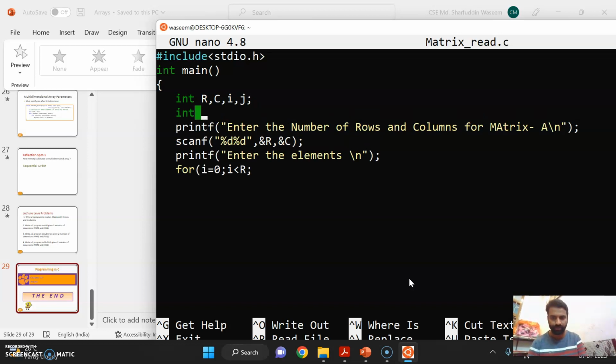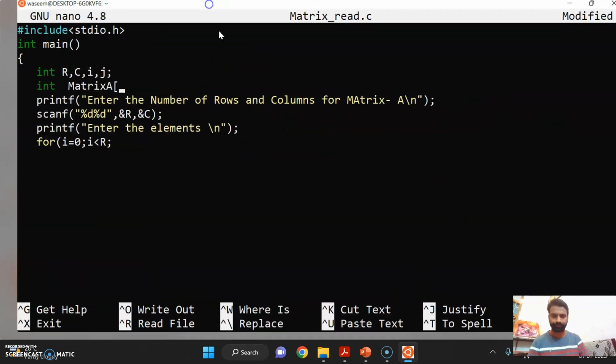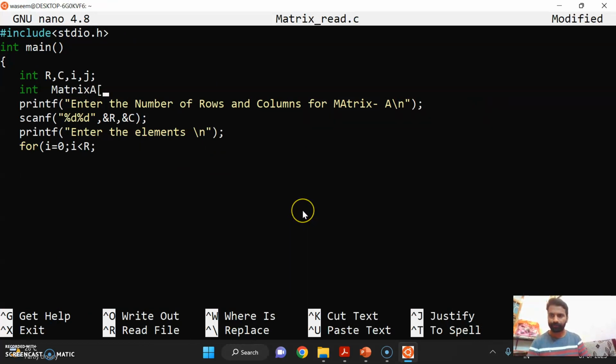Let us create the matrix as a two-dimensional array, because we need to store a matrix, so we require a size. Let us take a maximum size of 10 by 10, where a maximum of 100 elements can be stored.